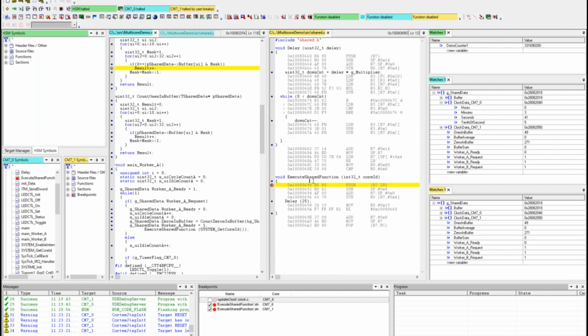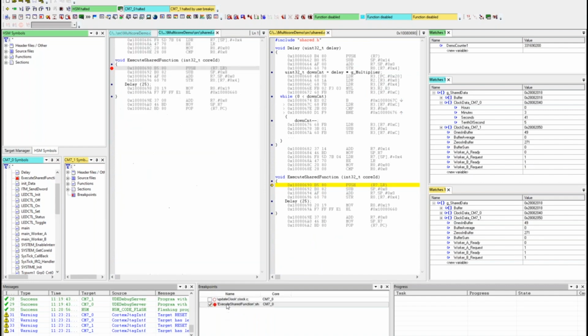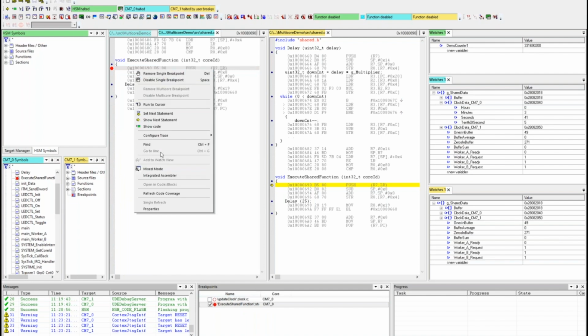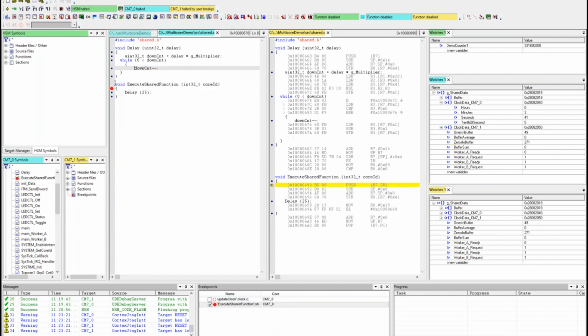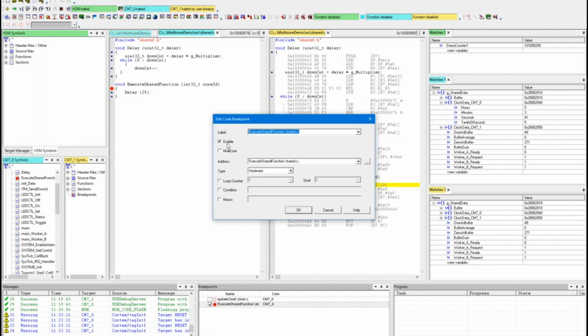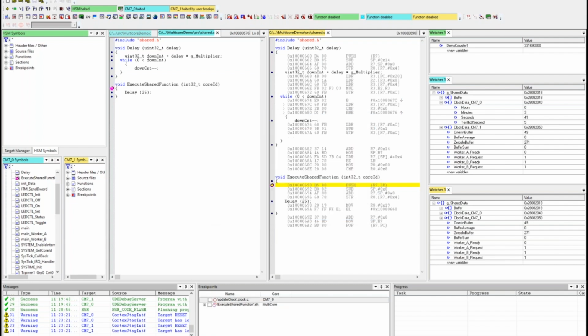Then you stop also here in the core 1, but this could be very annoying, and for that we have a so-called multicore breakpoint. So you can change the behavior of that breakpoint and check this box here, multicore breakpoint, and then automatically we see the breakpoint looks a bit different, and it's set also on the other core.